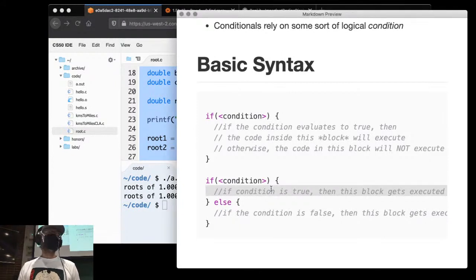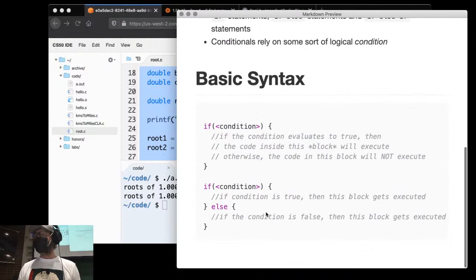Otherwise, if the condition is false, else, then this block of code gets executed. I can zoom out again if we want. Oh, wrong way. There we go. There. And sorry, those are kind of difficult. Can you see that all the way in the back, even though it's grayed out because it's a comment? Okay, good. All right, so you can also have an if-else if condition, but we're going to talk about that here in a second.